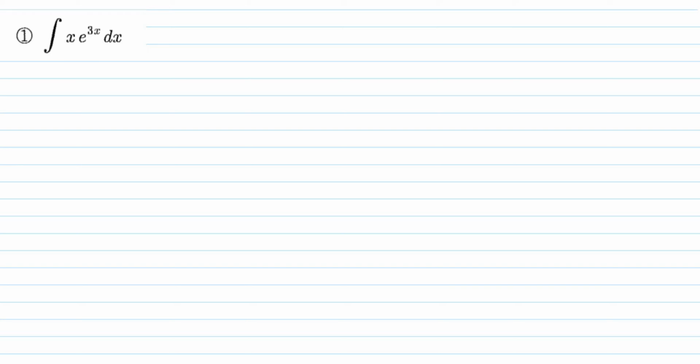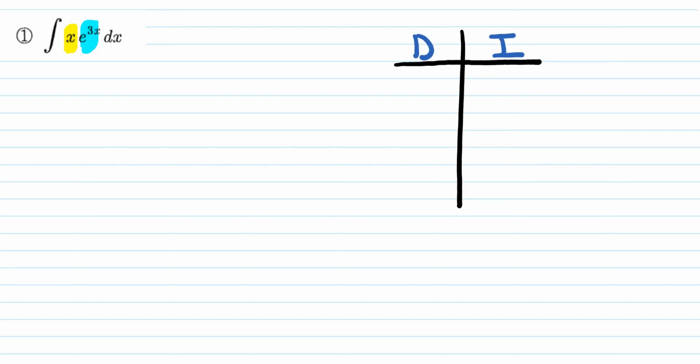Here are a few more quick integration by parts questions. We can start off by highlighting the first term, and then follow up by highlighting the second term. For most of these integration by parts questions, we can set up a table for the derivative and the integral. So here's the derivative column, and there is the integral column, and I can put my x here and e to the 3x.